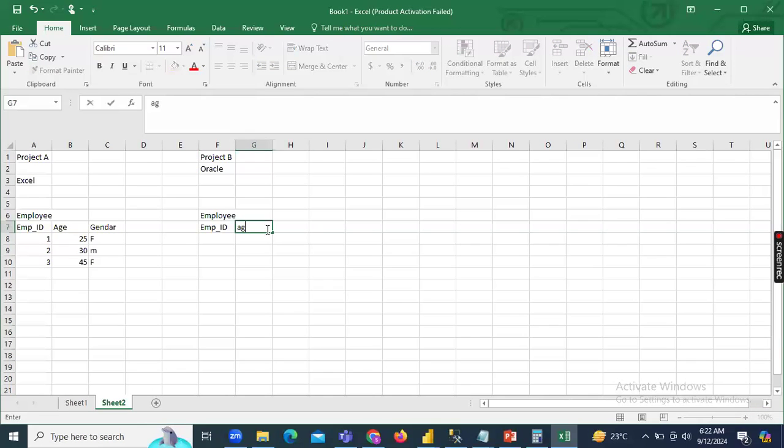So what they are doing, they are maintaining a different format under the data. Like F is nothing but 1, M is 0. They are maintaining like this. And employee IDs also they are maintaining in a different format, like 101, 102, 103. And age is considered the same, like 25, 30, 45, because they want to store it in different formats.